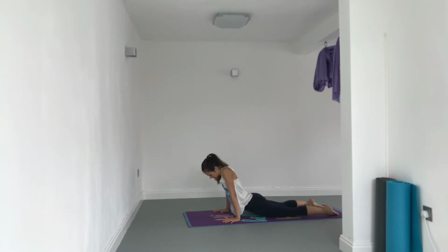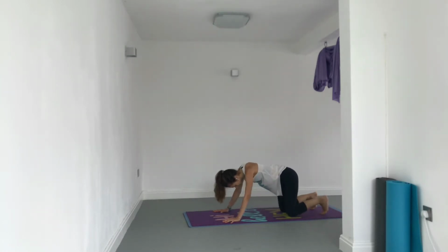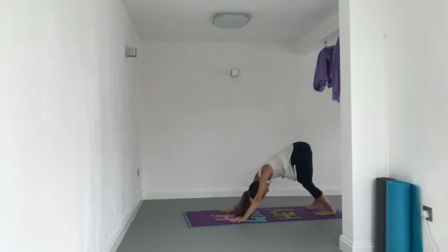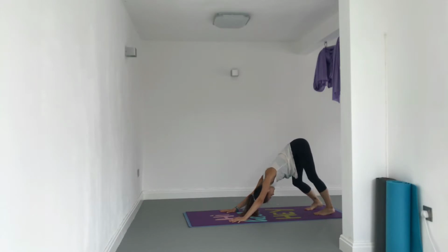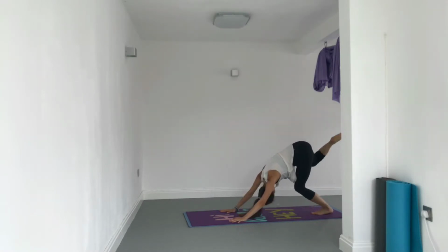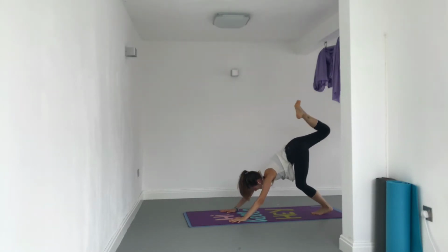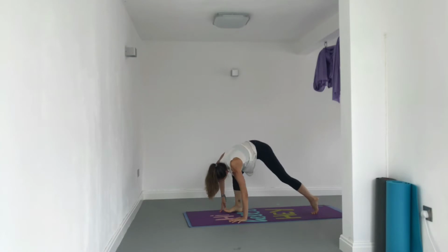Pressing down, big inhale, lifting the hips high up and back. And here we go, trying 2 different ways. Taking a very big inhale, lifting the right leg high up. And exhale, stepping through, nice and soft landing here to your lowlands.